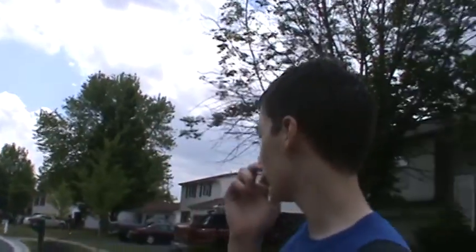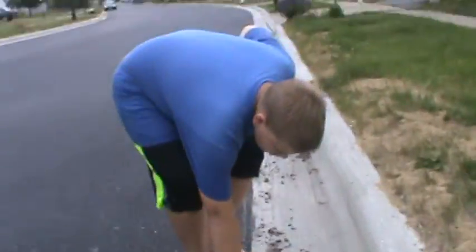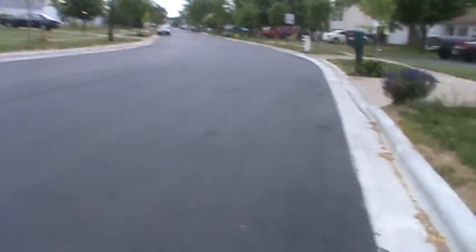And apparently someone's having a yard sale. Look at this, it's melting down. Look at this hot tar. Holy crap, look! I can move it. Just put my foot in it. If you ask me, the hot tar's not really that hot, but here we go! Yep, and this hurts like crazy.